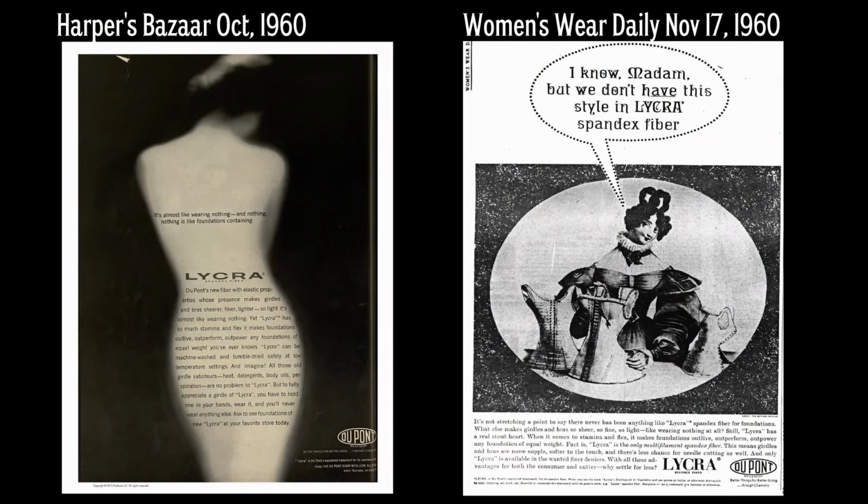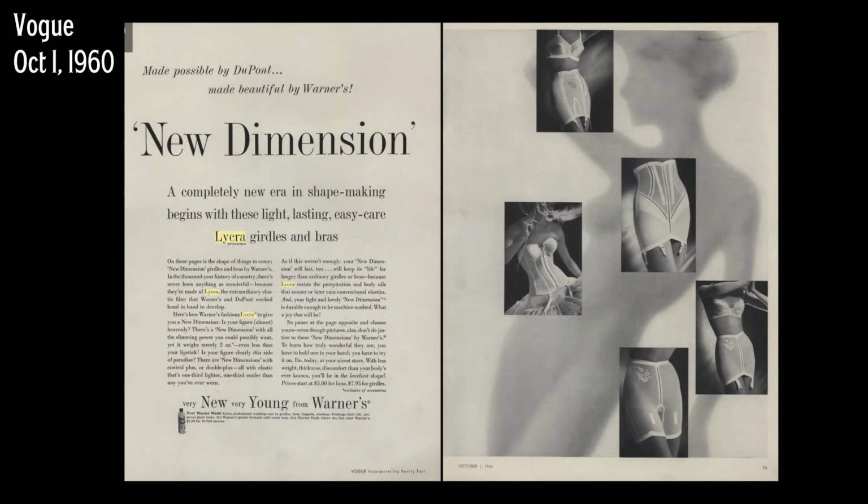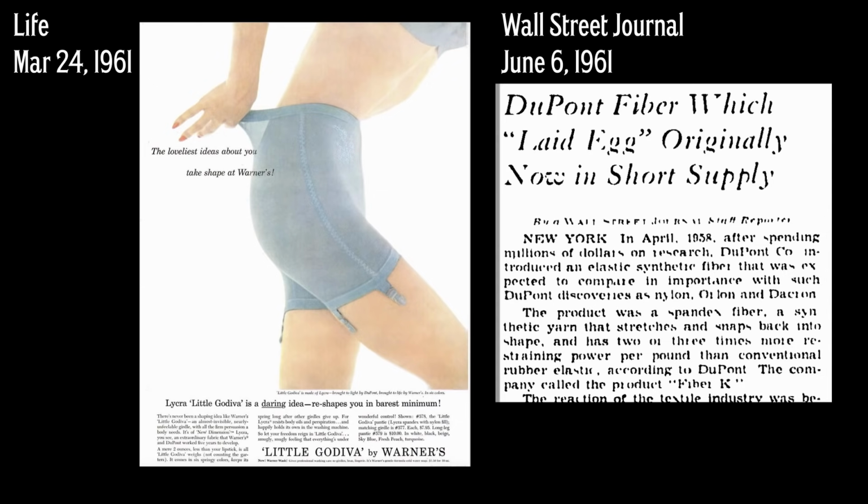Moving forward to 1959, DuPont had another massive invention called Fiber K. Again, you may not recognize this because when it first came out, no one was terribly interested in it. So they took a step back, rebranded it to be Lycra, and once again, it took off. Lycra is essentially the name brand version of spandex. So there are many other versions of spandex out there, but Lycra is specific to DuPont. By 1961, Lycra was so popular they could not keep up with demand.